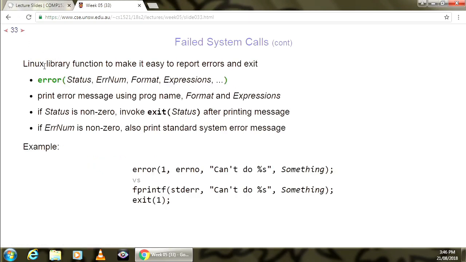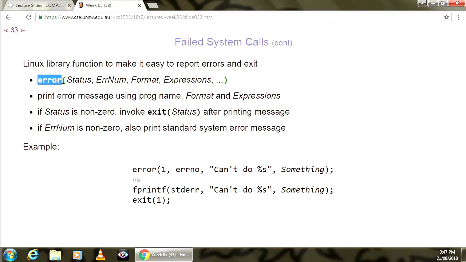One of the Linux library functions that can handle errors is the error handling function.